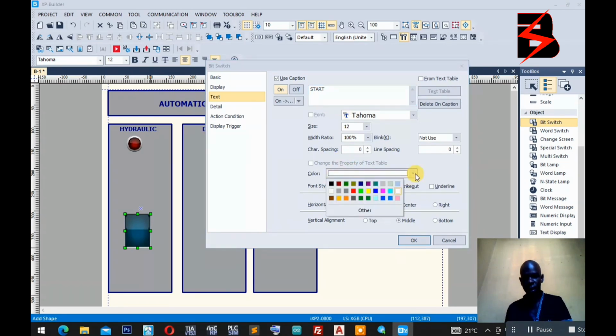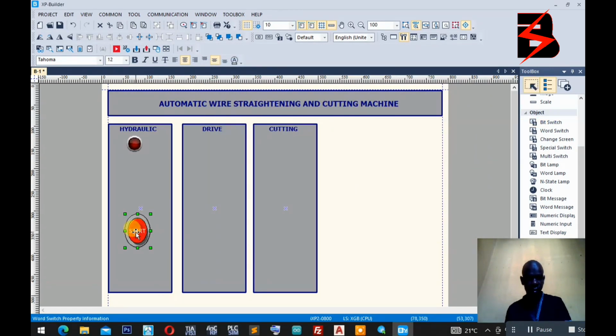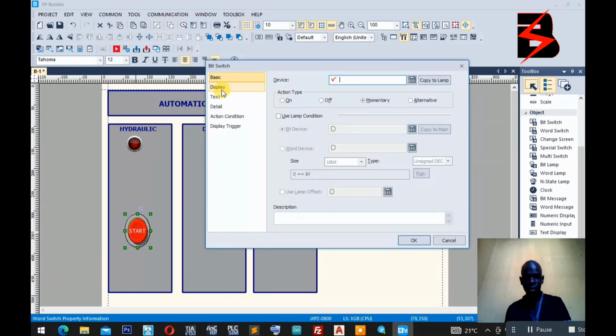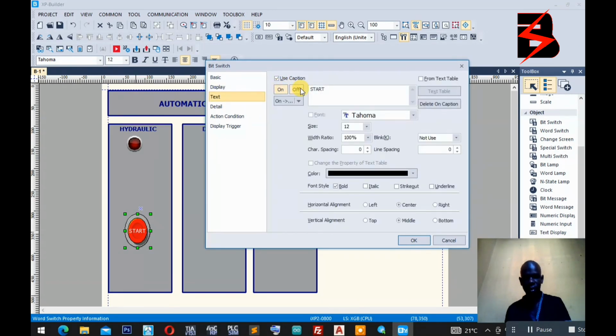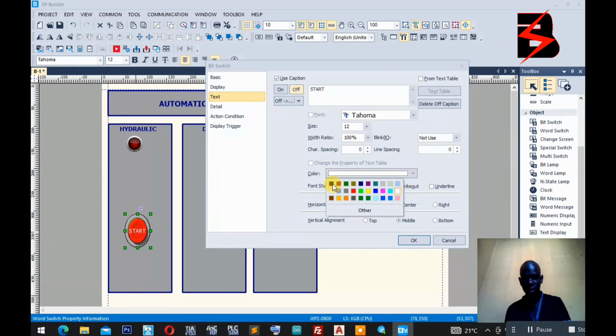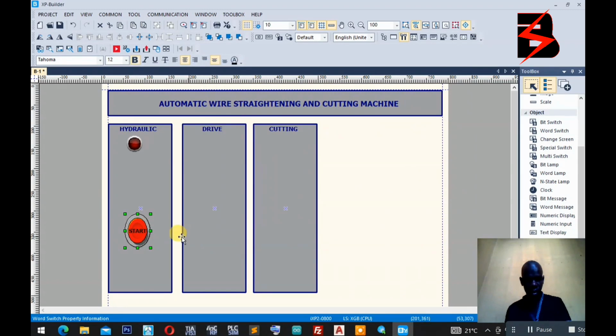So the color can be black, bold, center, 12. So okay. The color should be black for both sides. When off, black, bold. Okay.